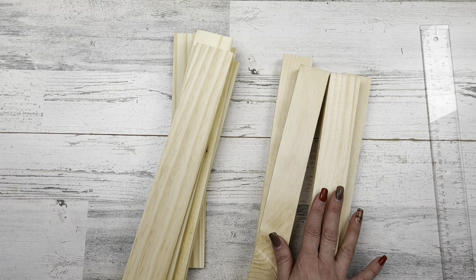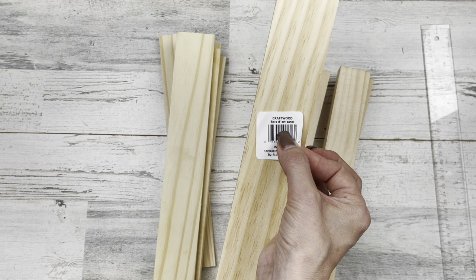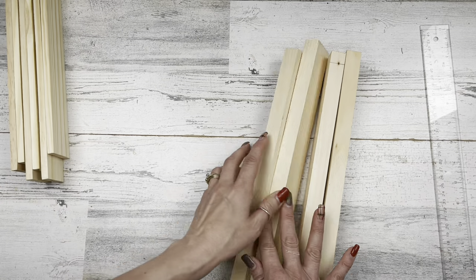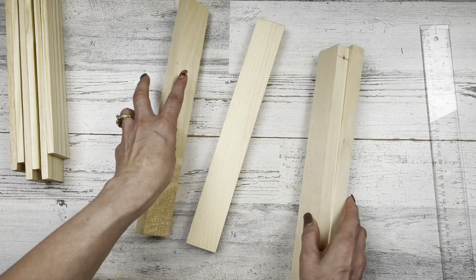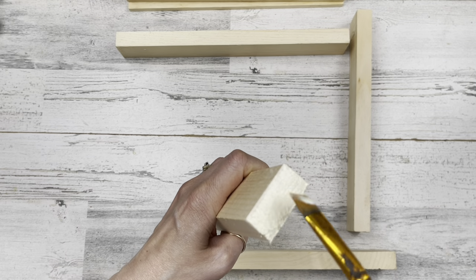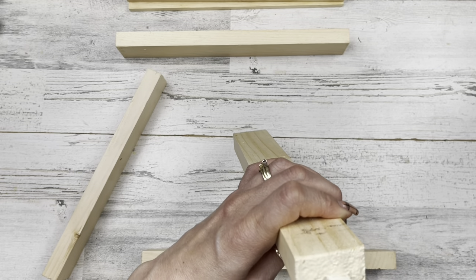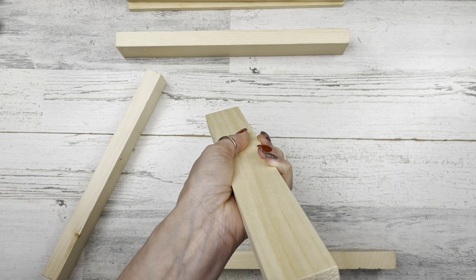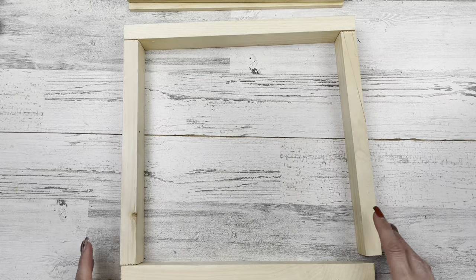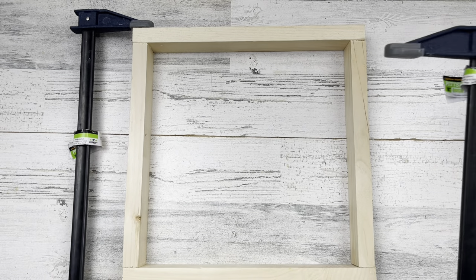For our project today I'm going to be using these chunky slat boards and craft wood boards from Dollar Tree — four of the chunky slat boards and six of the regular craft boards. Off camera, I take two of the chunky slat boards and cut about an inch off them because I want to build a frame about a 12 by 12 size. Once both are cut, I'm adding wood glue onto both of those shorter boards, getting one side done then the other, locking them together into a 12 by 12 frame. The two shorter boards center between the two longer boards. Then I take a couple of clamps from the side, get those clamped up, and while those are clamping we go ahead and work on the top portion.